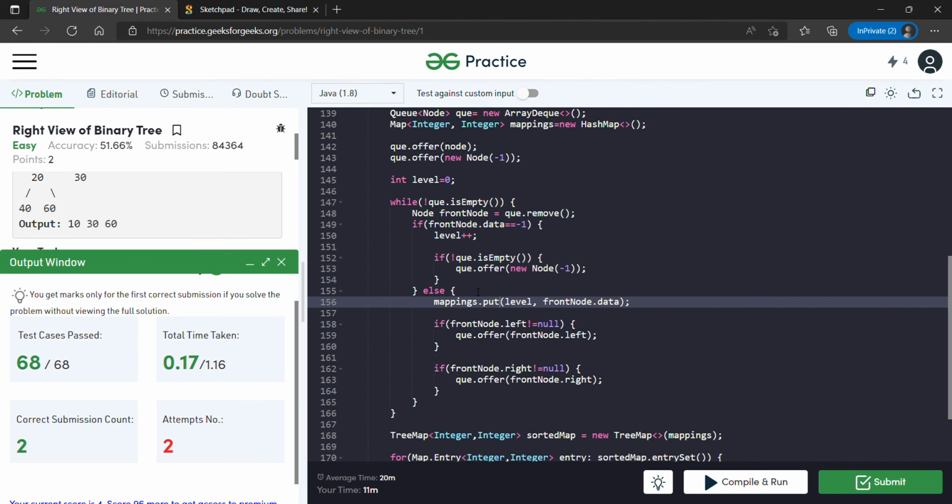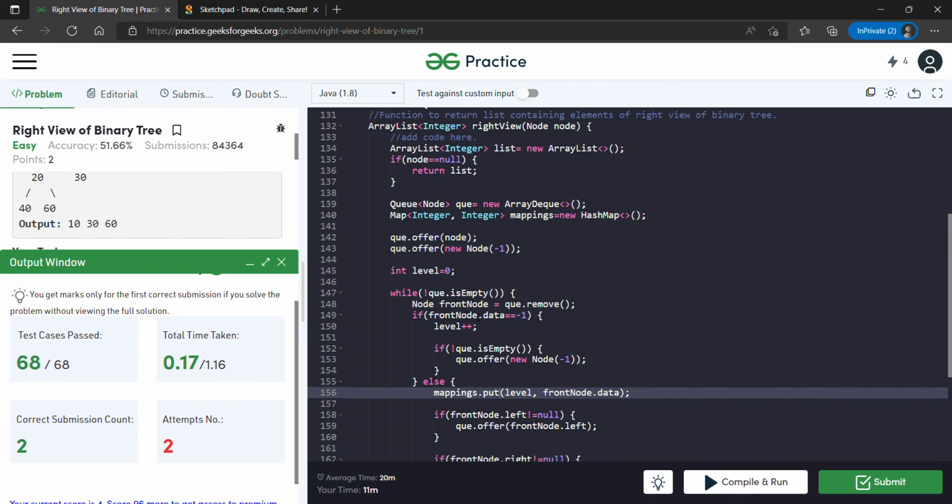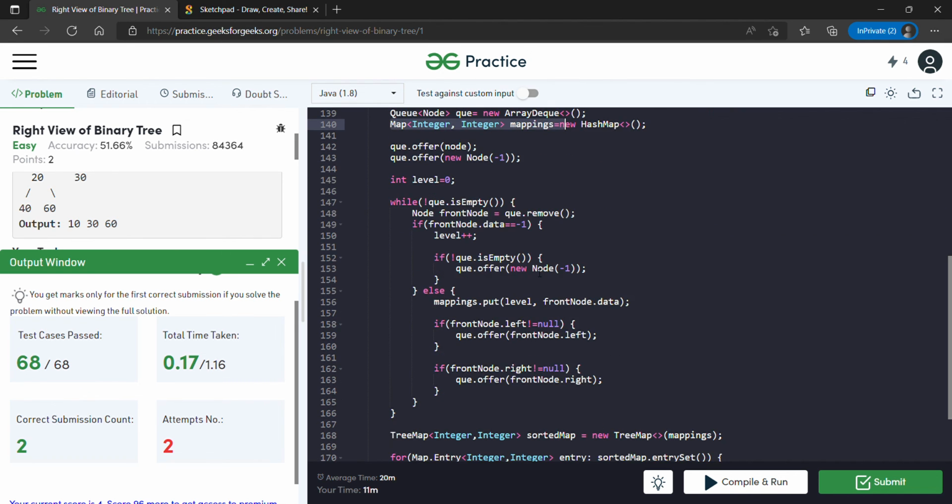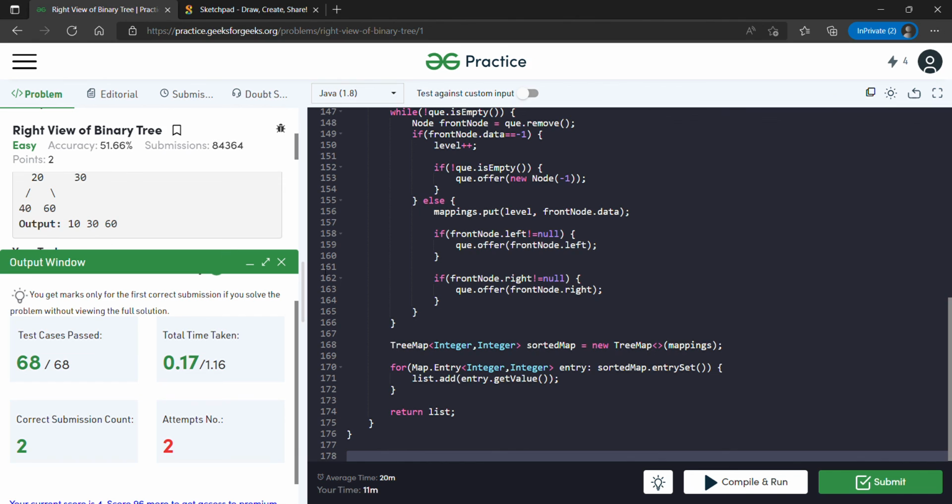The time complexity of this solution is O(n) because we are traversing all the nodes once. For space complexity, we have taken this ArrayList, which was asked for in the question itself, so it cannot be considered. Apart from that, we have taken a queue and a map, and in these we are adding the nodes, up to the height of the tree you can say. So it is order of n for space complexity as well. So yeah, that's it for this video. Thanks for watching.